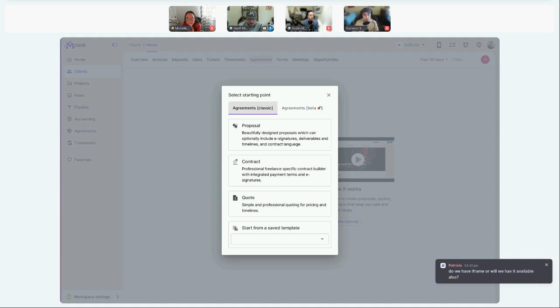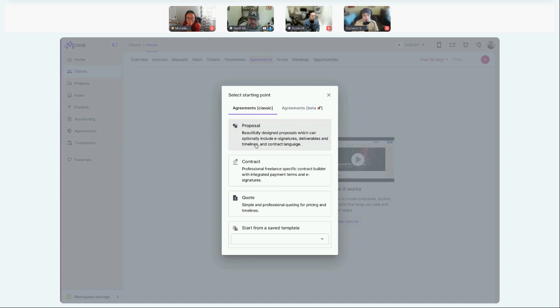Okay, so when you go to send an agreement now, you're going to see two tabs here for the time being. Eventually, we'll start to deprecate the classic agreements. We will be building a migration tool where you can take an old agreement template and convert it to a new one. I want to get through the first round of feedback and make sure nothing big is going to change before we do that. But we will provide a migration path for existing templates to new templates. Once we do that, we'll start to not show the classic version of agreements so prominently.